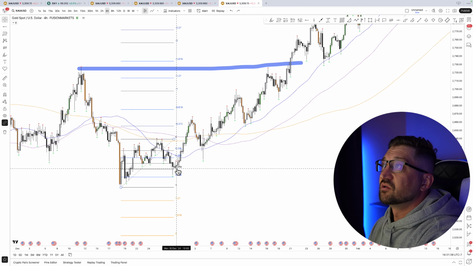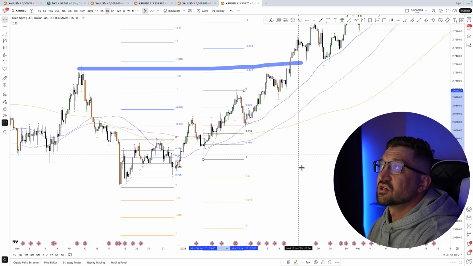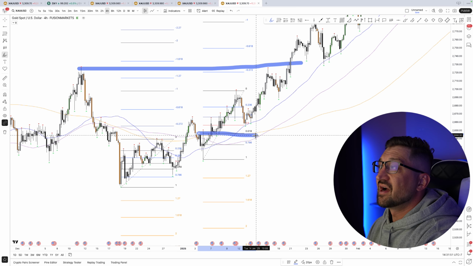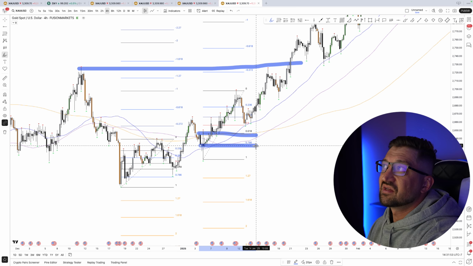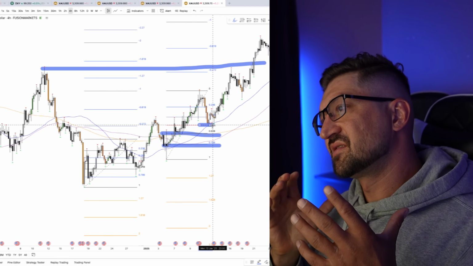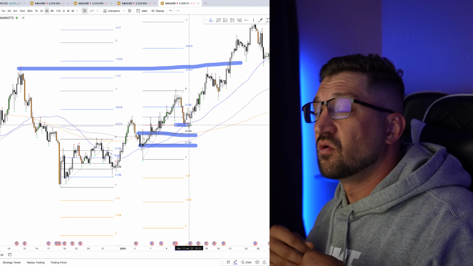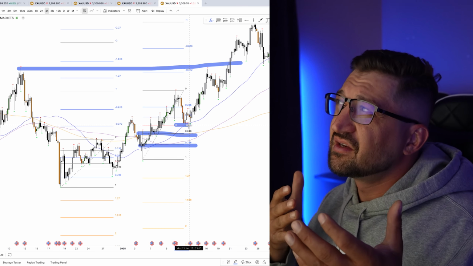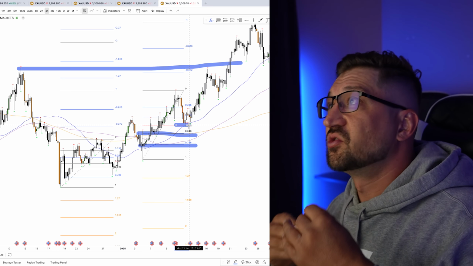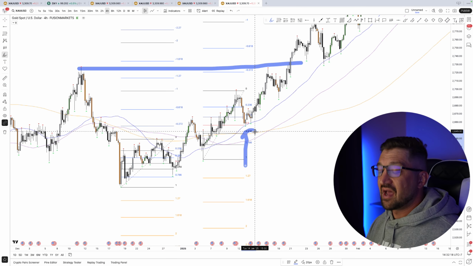Whereas when we break out in the third push, what do we notice about this range push? Two things to notice. We broke through all the MAs, and now we're no longer reacting below the 618 and in between the 786. So we're reacting around the 50 now. What does this tell us? The market's picking up pace. We're no longer walking. You could say we're almost like jogging, kind of speeding up to a run. So this is telling us the push has increased.